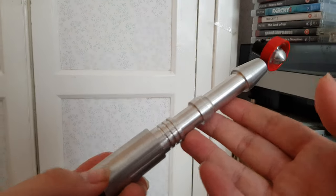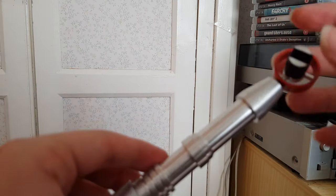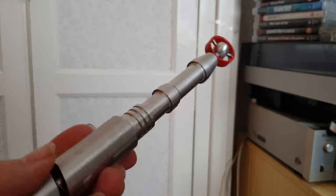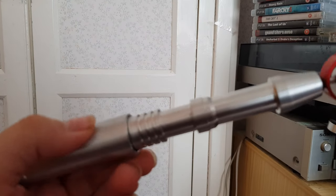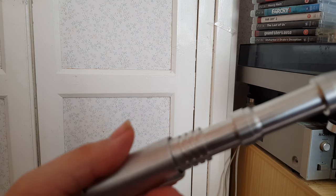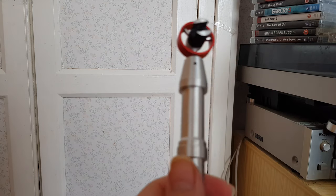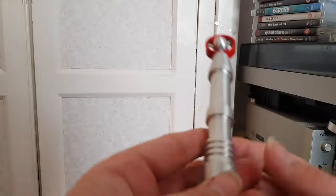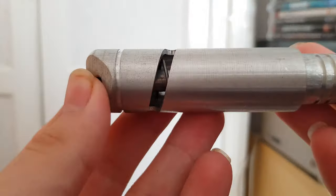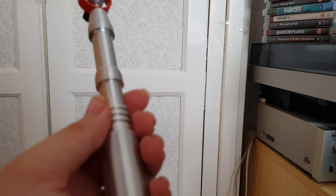So here is a Fourth Doctor Sonic Screwdriver replica, which is a homemade one I bought off eBay for £50. Ah, good, the head does turn. There we go, turn it that way. That's the way I prefer it. And, yeah, I do really like it. The only thing is, there is a slight little ding just there on it. Well, on that, it looks pretty good. You can see, actually, in here, the spring mechanism, and it does feel pretty solid and pretty weighty.